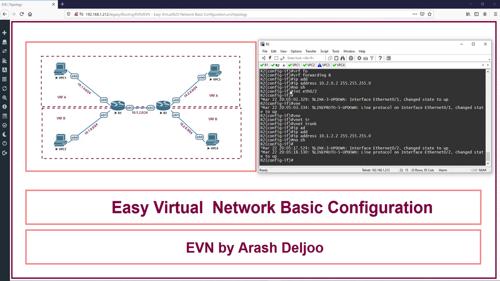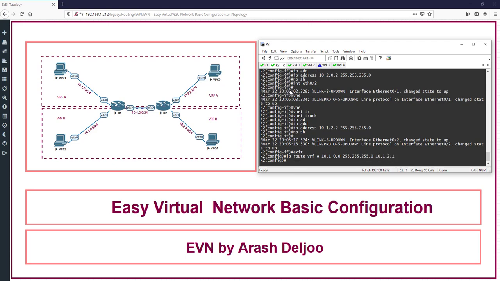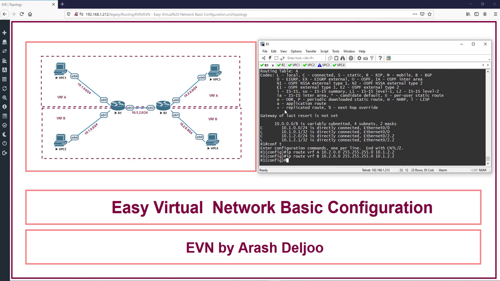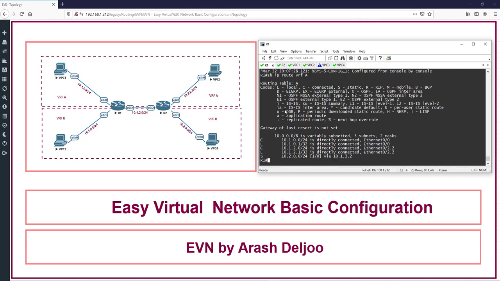Also in router 2, we should configure these commands. IP route in VRF-A, okay, for 10.100.255.255.255.0, use 10.121. And also for VRF-B, IP route VRF-B, use the same command. Now we can check the routing table of R1 for VRF-A. Show IP route VRF-A, okay?